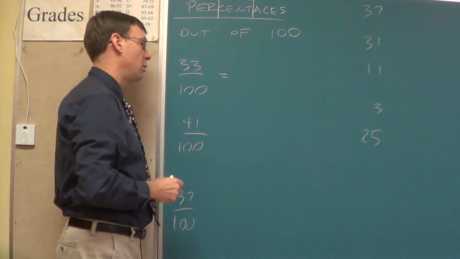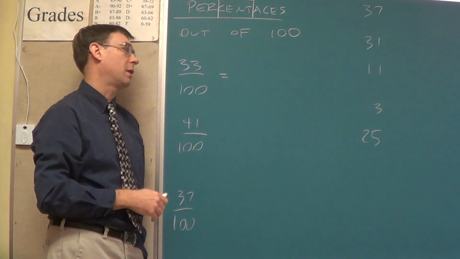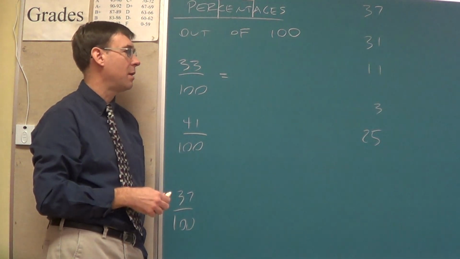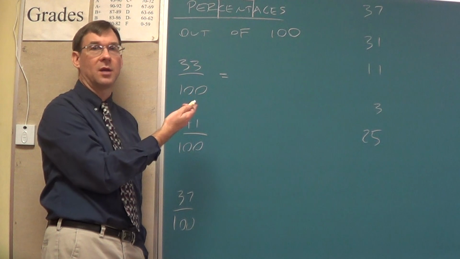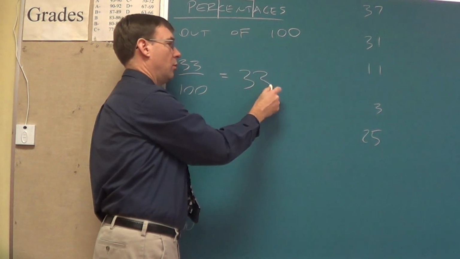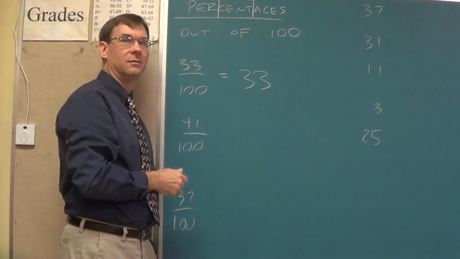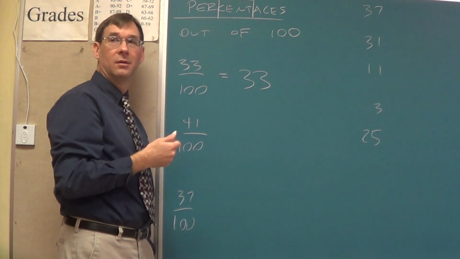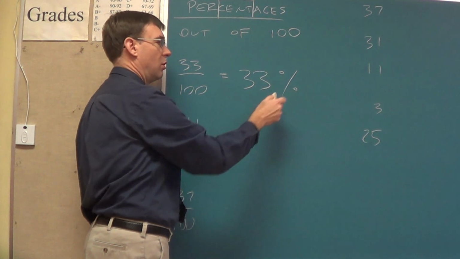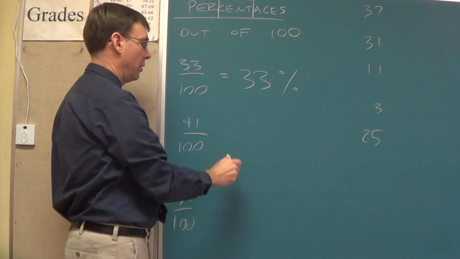So if I tell you we are 33 out of 100, and I want you to tell me a percentage, you can very quickly do that. It'll take about 1 second if we remember how to do it, and if you don't remember, that's why we're here to remind. How can I write this as a percentage? 33%. Just write 33%. How do I write percent? What's the symbol? It's like a slash with 2 dots. Yeah, it's like a slash with little dots that look almost like a degree sign. So we've got 33%. That's the symbol that we want to use.